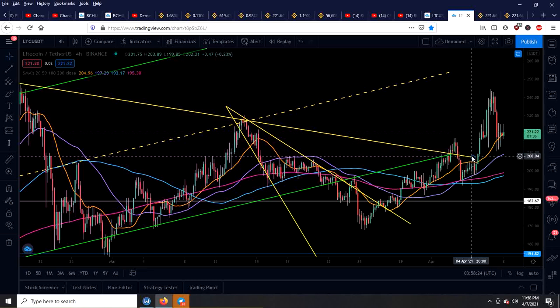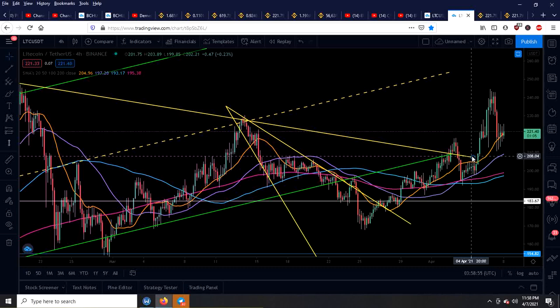But remember, guys, I've always told you before, some new guys don't understand, or they don't watch the older videos, or they know this: a lot of times when we bust out of these triangles, we'll come back and revisit. So if you notice, we pretty much went about halfway to our upper longer-term target. I say that because of some of the comments, not that we're going to do it all in a day. We go up, we come back down, we retest the triangle. Well, guess what? That's a good thing. That's a healthy thing. That's what we want.